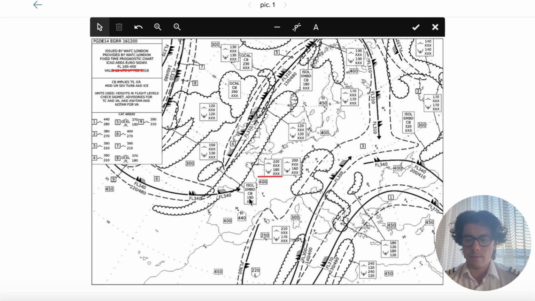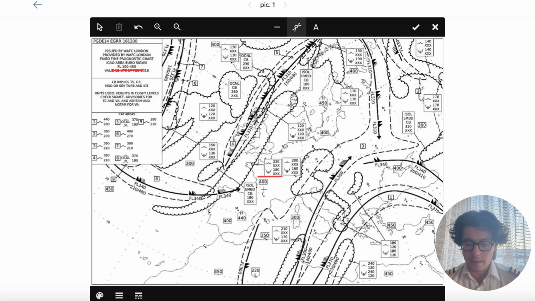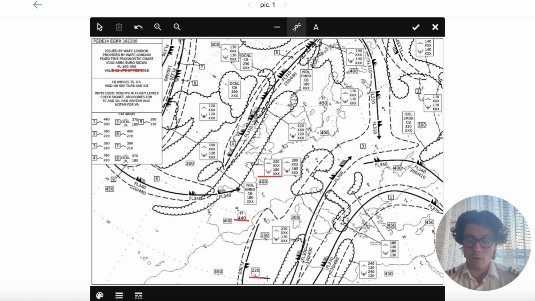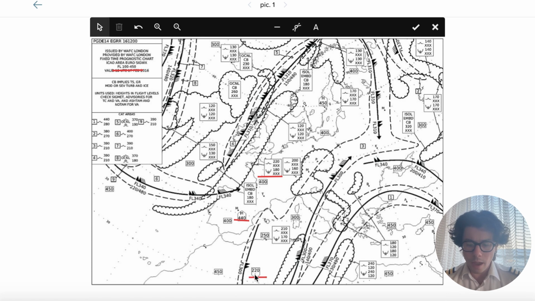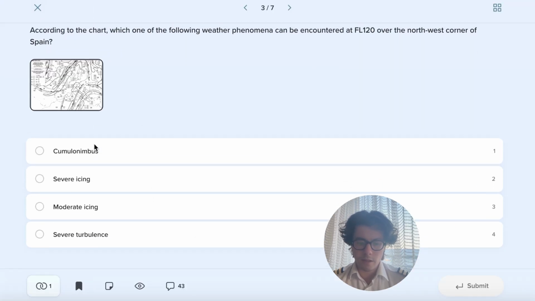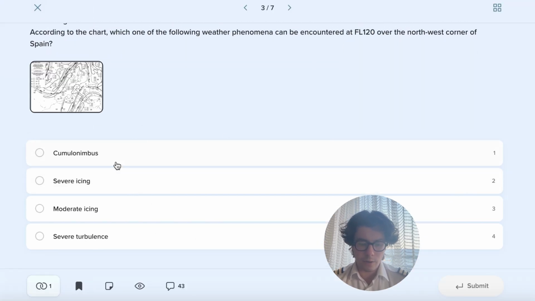And also just something interesting for you to remember. The H here means the highest level of the troposphere. So this is where the tropopause starts. There's also usually an L indicating the lowest height of the troposphere on the chart right here, and for the general area. So this is just something to keep in mind. So here we will expect moderate icing and moderate turbulence. Moderate icing is in the answer.